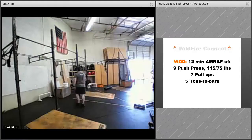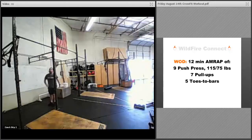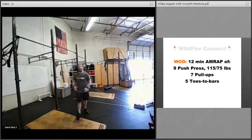The next one is going to be pull-ups. You can go kipping, you can do strict if you want to, you can do butterfly, whatever you need to do to get that chin over the bar every single time. That kipping is going to be my favorite method because I can keep going for those reps, and work on challenging yourself and going unbroken on those pull-ups every single time.